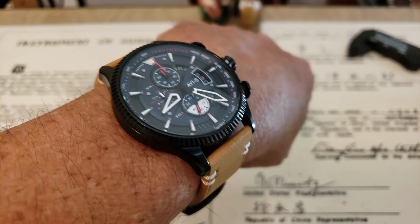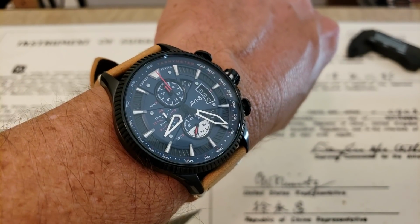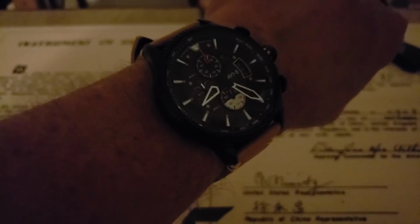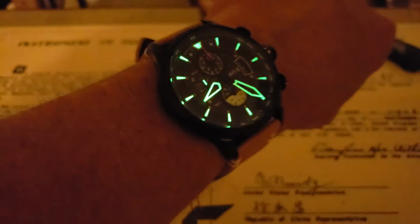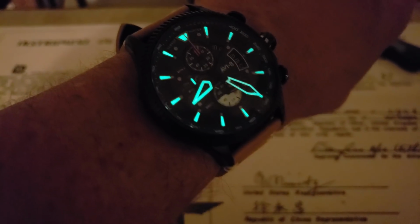So, great looking watch. I like what AVI-8 does. Let's dim the lights and go out with a lume shot. All right, so one of the things I've noticed, to be honest with you, lately from the AVI-8s I've gotten is they are upping their game a little bit in the lume department. They've added a little bit more, it seems like, maybe layering a little bit more lume on there, and this one definitely hits the marks, and it looks great.